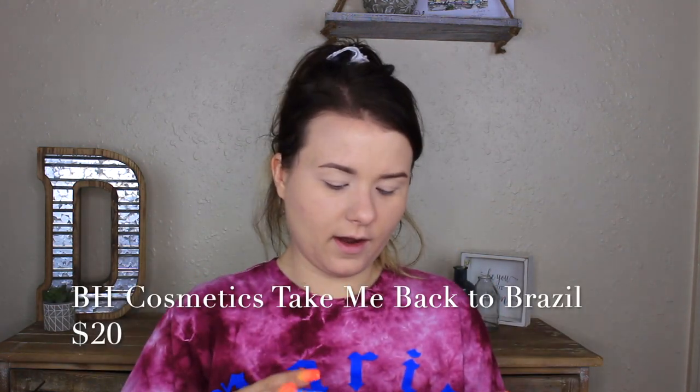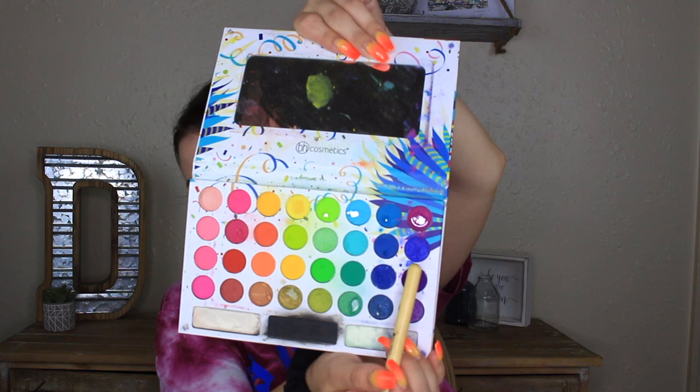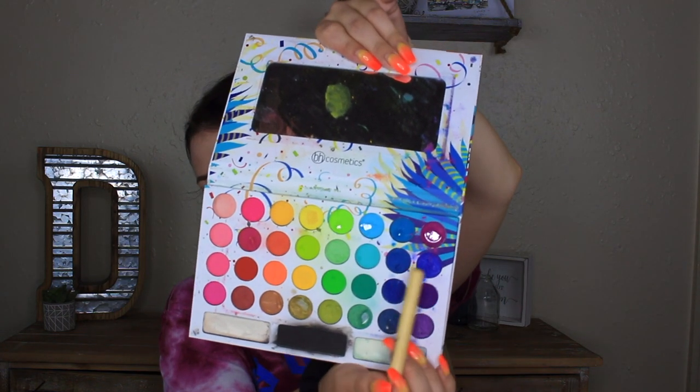So my color of the day is indigo. So I'm gonna use the Take Me Back to Brazil palette. This palette has been through the freaking ringer, so this is embarrassing. But they've got really good indigos in here, and I don't really know any other palette that has indigo colors, so I'm gonna use these ones.